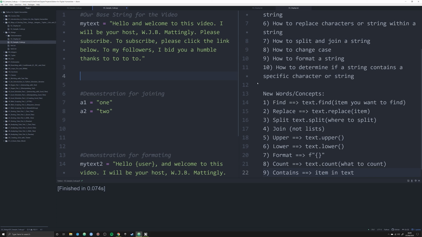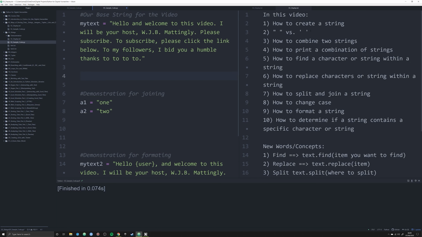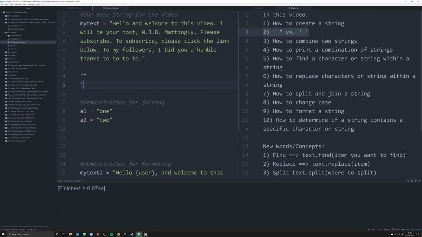If you remember in the last video, I spoke about how we formed a string by using either a double quotation mark or a single quotation mark, as we can see over here. So we can make a string with two quotation marks, or we can make them with single quotation marks. What's important here is that it doesn't matter which one you use so long as you are consistent. There will be very particular circumstances when you're going to want to use one over the other, but we're not going to get to that for a while.